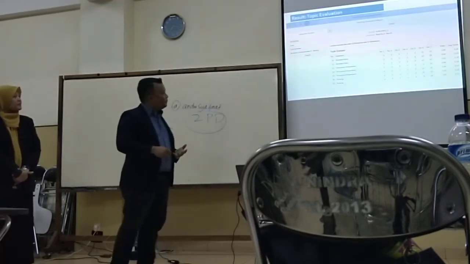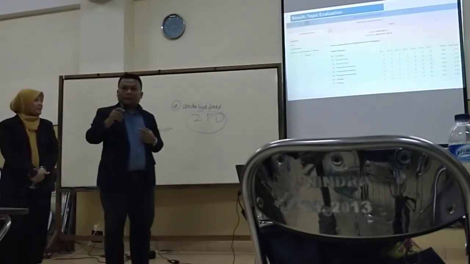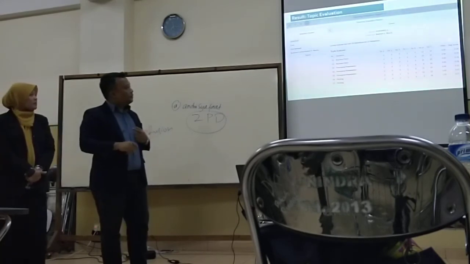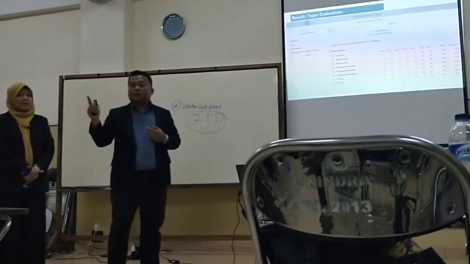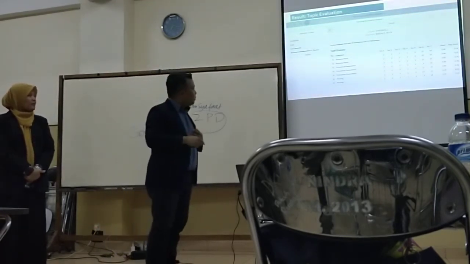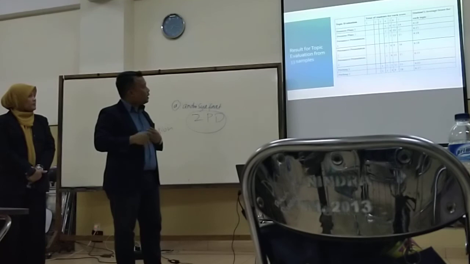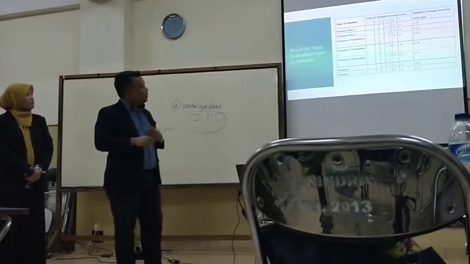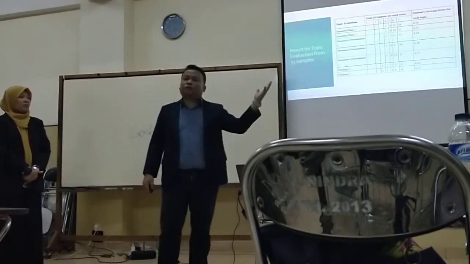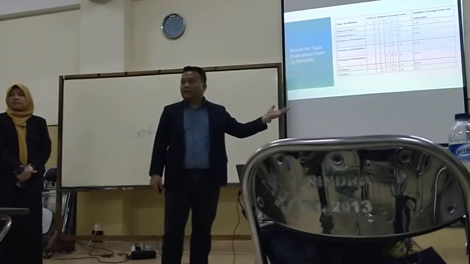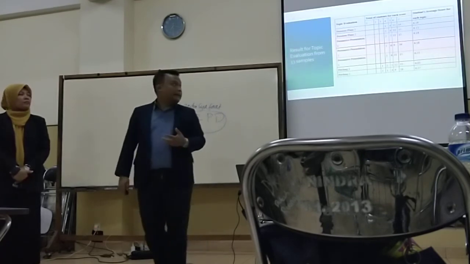As you can see here, I hope this is big enough for you. The average score is 6 out of 7. And this is the topic evaluation, where the average score is also 6. So we can conclude that this also represents the students' level of satisfaction with the delivery method, the learning strategy, and the topics given.